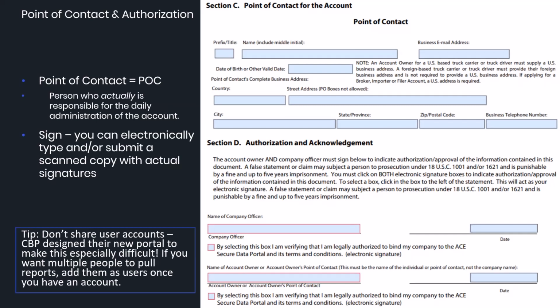There was a question about whether we should submit a change to the ACE application if there's a change to the officer named on the application. If that officer is no longer with the company or is no longer an officer, then yes, you should update that because they can reach out to that person and you want to make sure there is an up-to-date contact available.